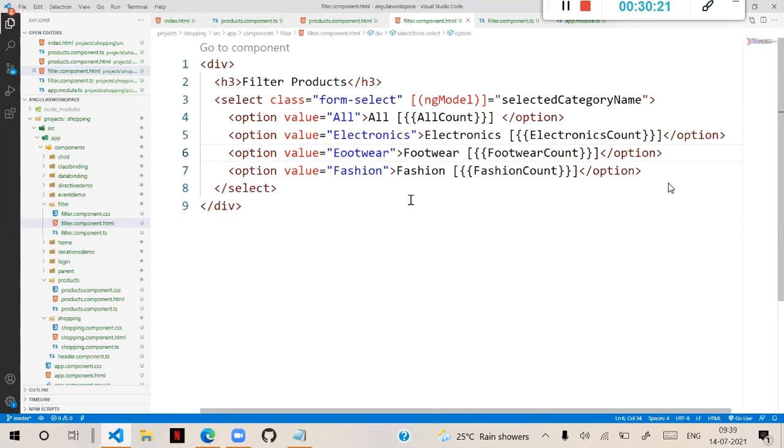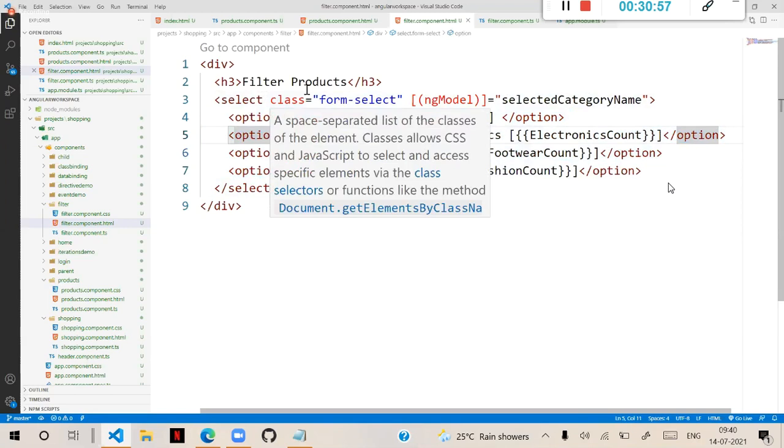That will be better. Later, you will not have a problem, because if this data is coming from a database, then in the database you have one table with the categories and one table with products, and we can manipulate the data and use them. That I will show you in services, how we can do it initially. Now one more thing we have to do. This selected category name must be sent when the category is changed, so we will have to configure an event for that.